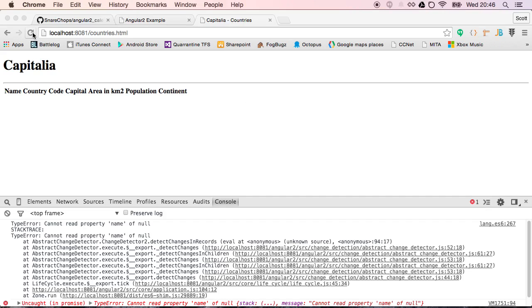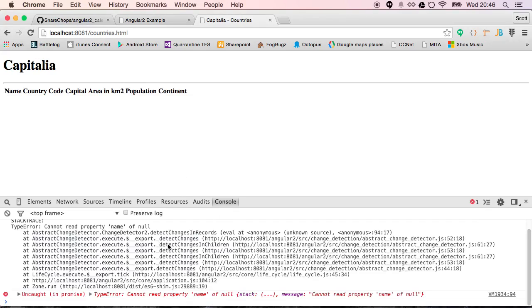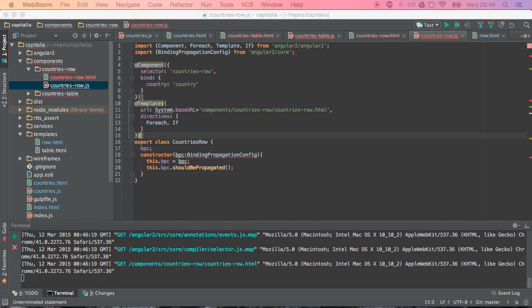But something else is still going wrong, and the other possibility is that it's not ready.